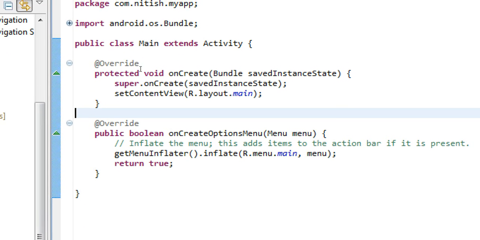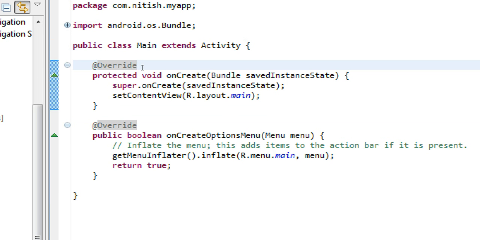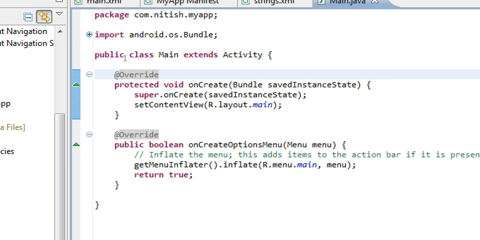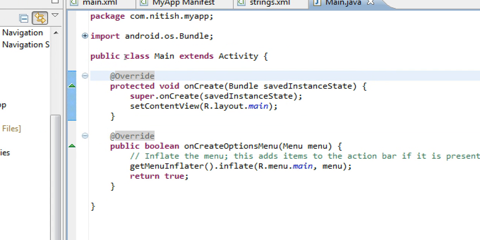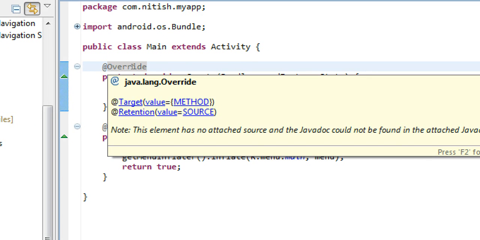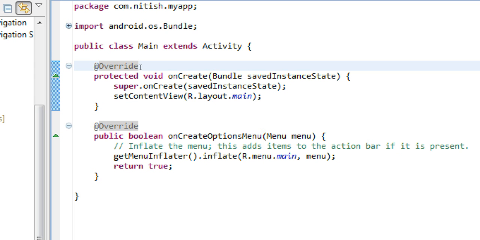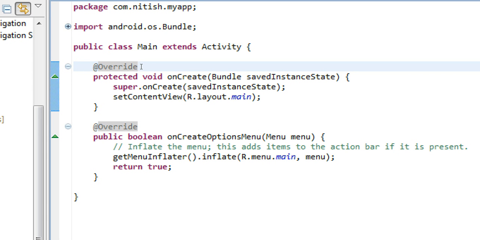If you guys are new to programming, don't worry about all this public and class. You might get confused by looking at this. Right now I'm not gonna explain much of it. Later on, when we are done with our first application, I will probably make a ppt or animation to make you understand what's going on.